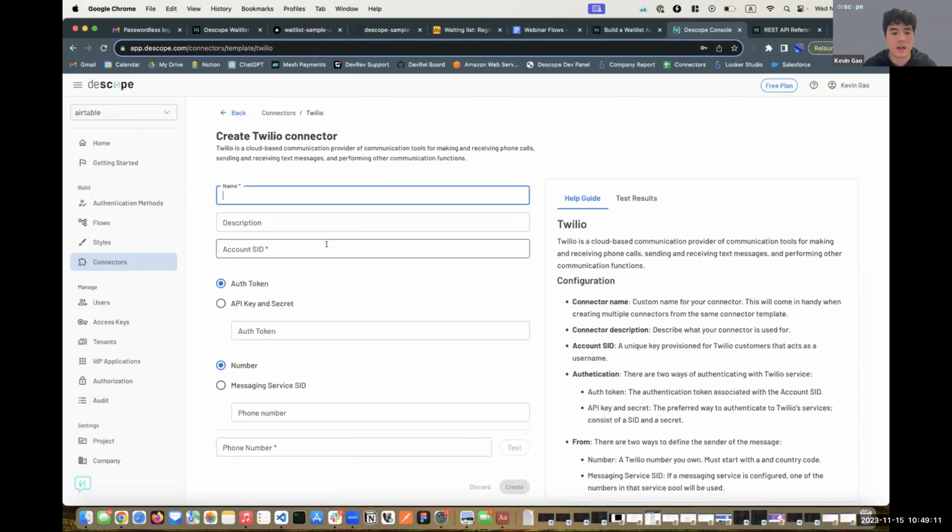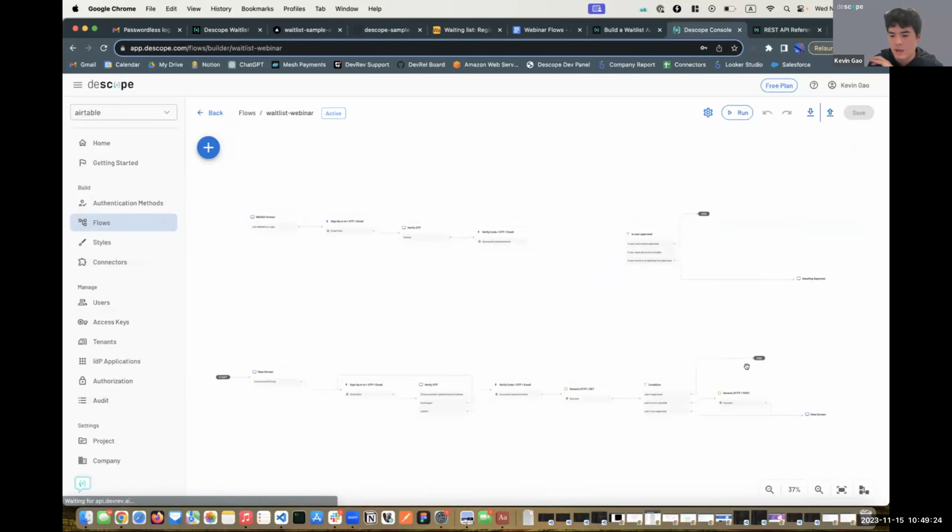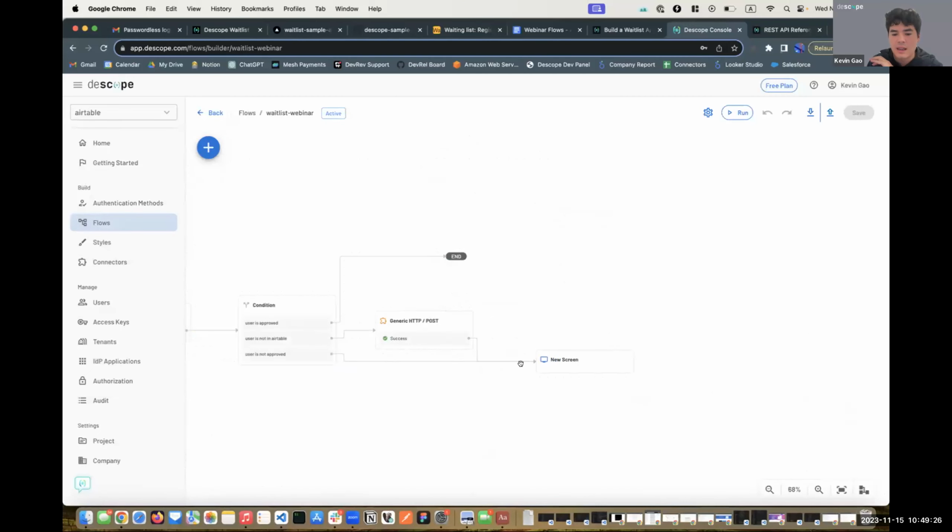You have to pay for credits and things like that, and you can use whatever phone numbers and messaging service numbers that you want. And then this connector would again just insert itself very nicely in this flow. It could send whatever SMS text that you want to let the user know they're on the waitlist.